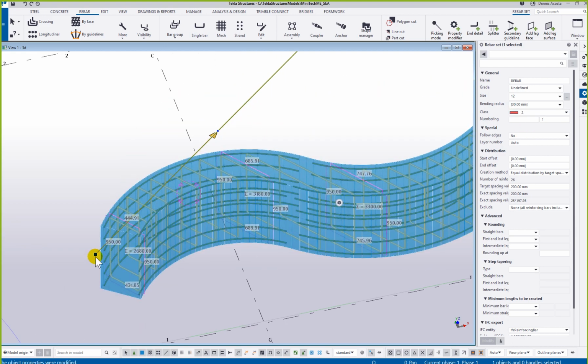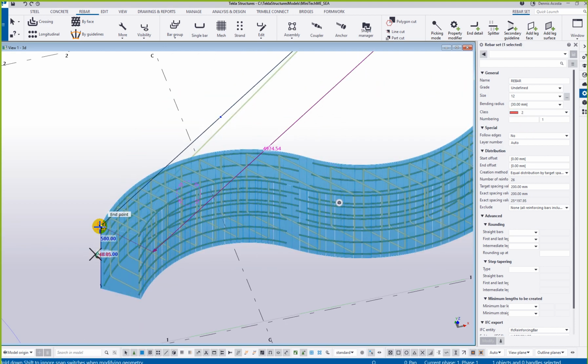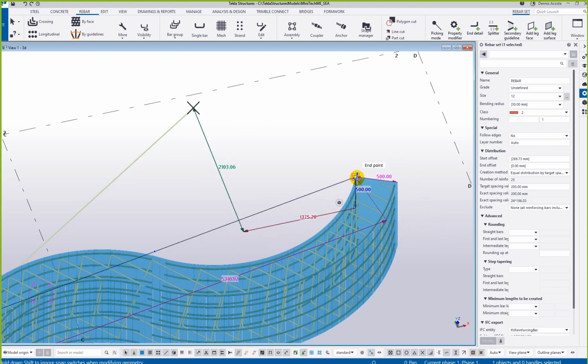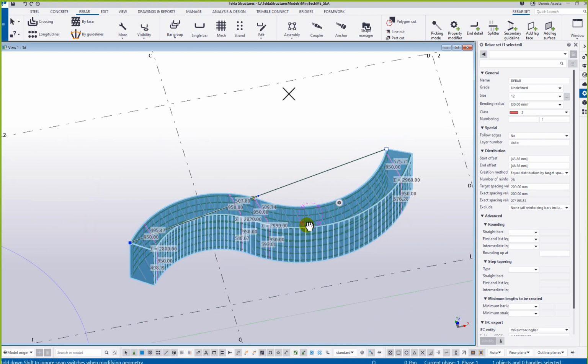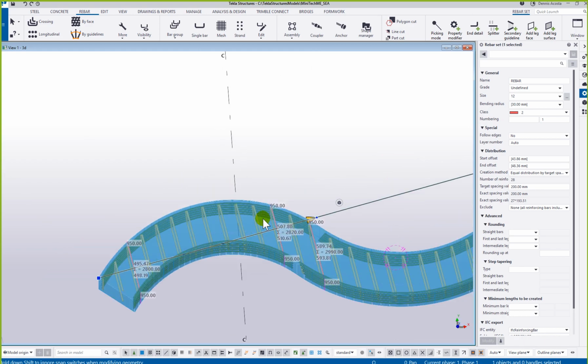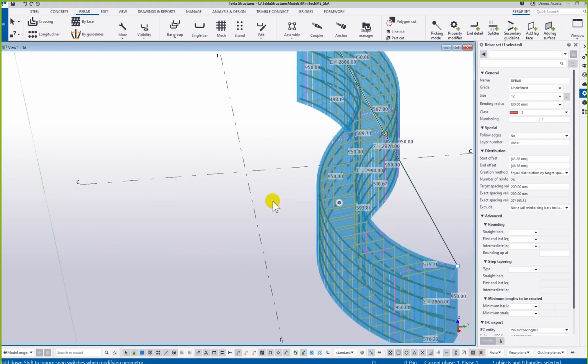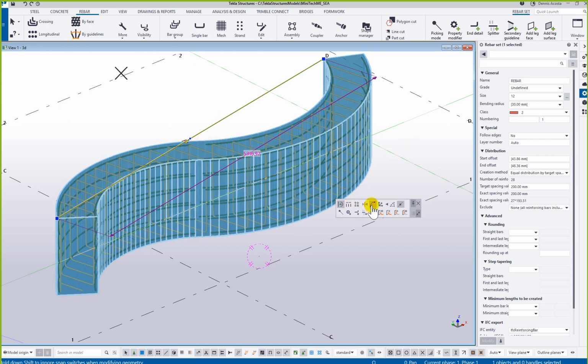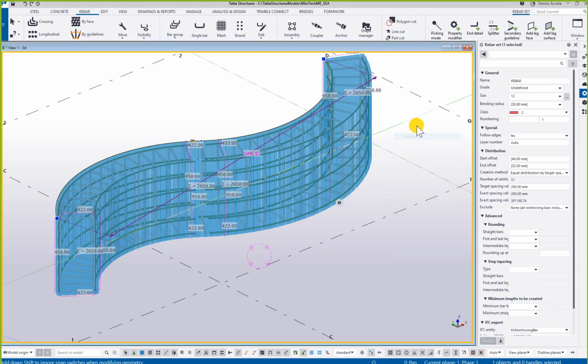So guidelines, put that one on this point, put this one on this point. If you notice, it's still not in the proper position, because under the contextual toolbar you need to select this one, follow edge. Don't forget this one, you need to follow edge, and there you go.